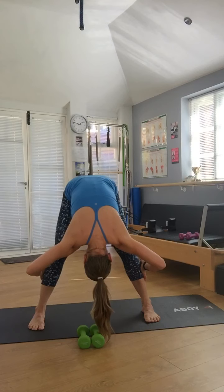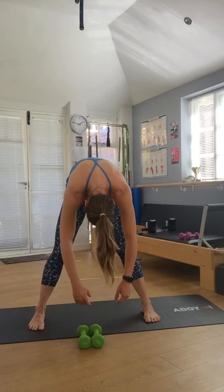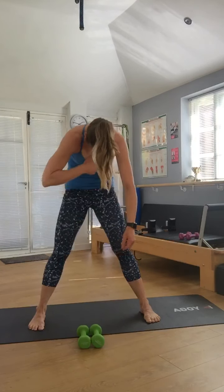This time on the exhale, we're going to roll up. So drop those hands, inhale, exhale, roll the spine one vertebra at a time, pulling the belly, using the abdominals to support that roll up. All the way up to standing, roll those shoulders back. Two, one more time. One, and roll them forward. Three, nice big gestures with the shoulders. Two, one, and straight down by the sides.